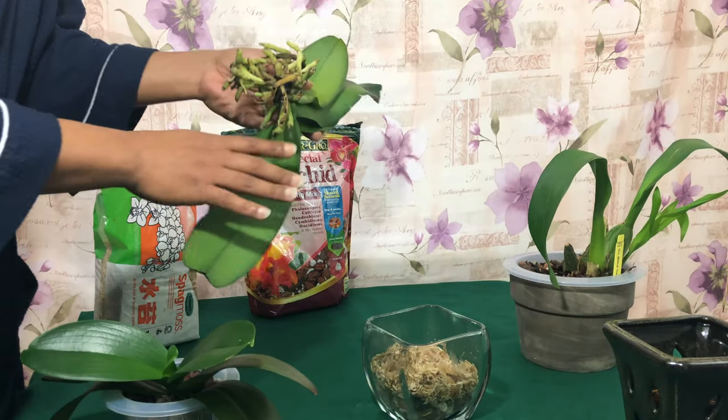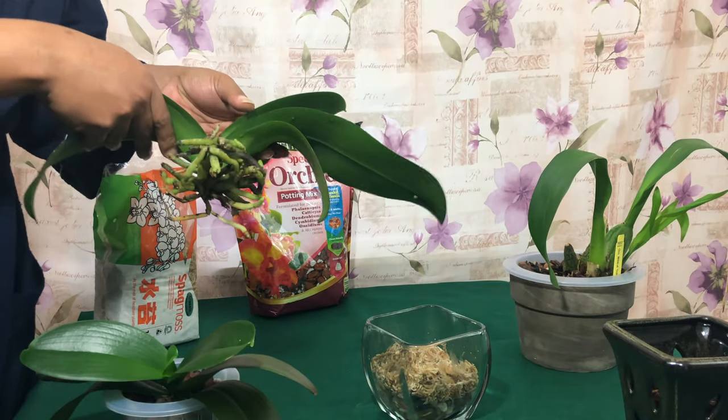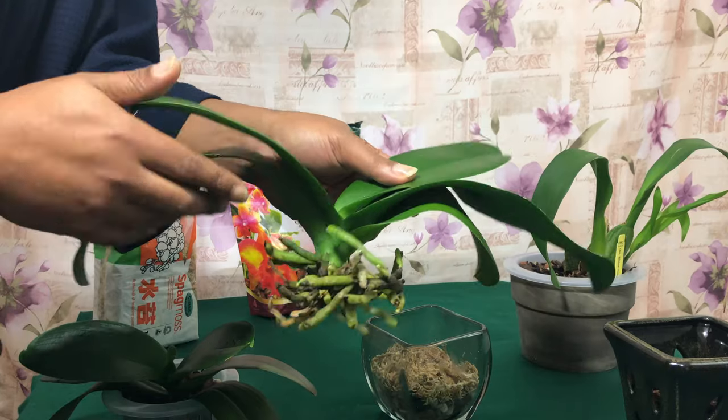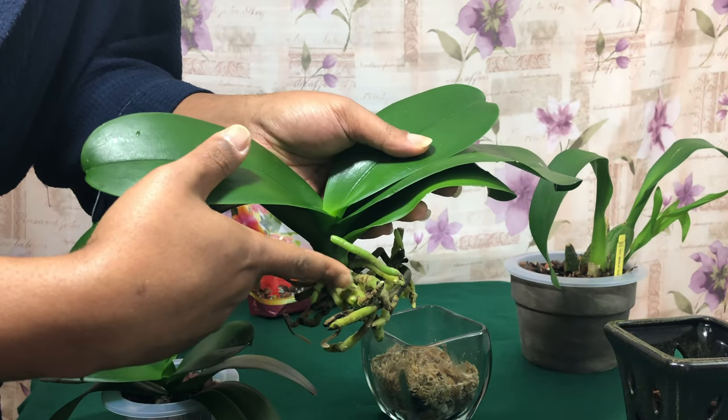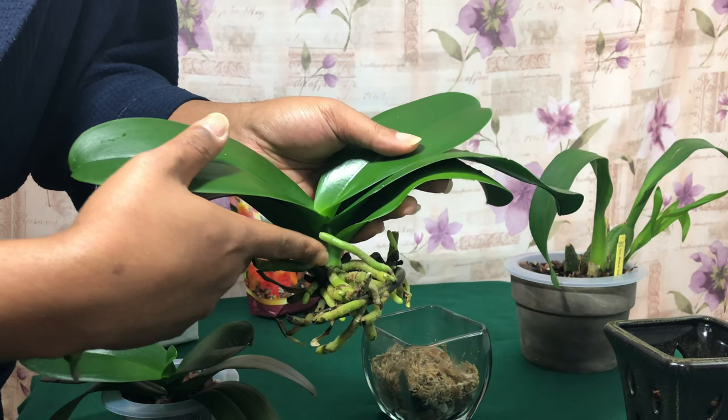No, ma'am. But I just wanted to also share some care tips with you guys. Now, her roots have a lot of black on them. They also have a lot of residue left over from the sphagnum moss.